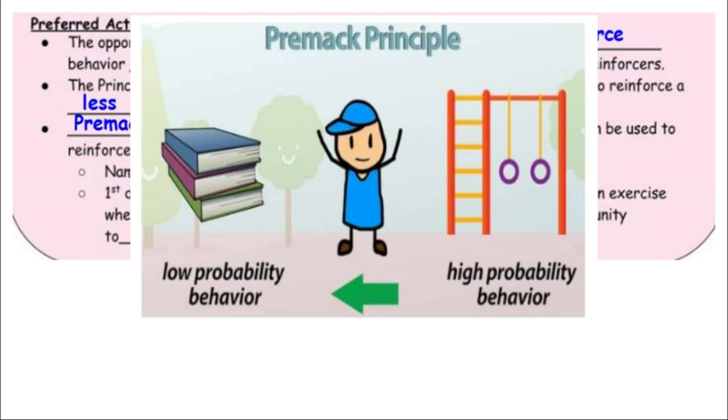Not to say that that works well with track, where after you run so long, you can go get a drink, but it could be like this. I want you to study, okay? But I know there's a low probability there, and I pair that up with something that you want to do. Chances are that probably has something to do with your phone. And so if you study for so long, you get to have use of your phone for so many minutes and such. We can use Premack principles on ourselves, and it actually works very, very well.